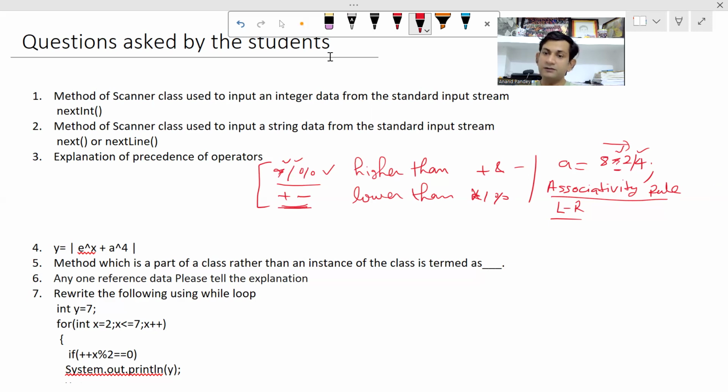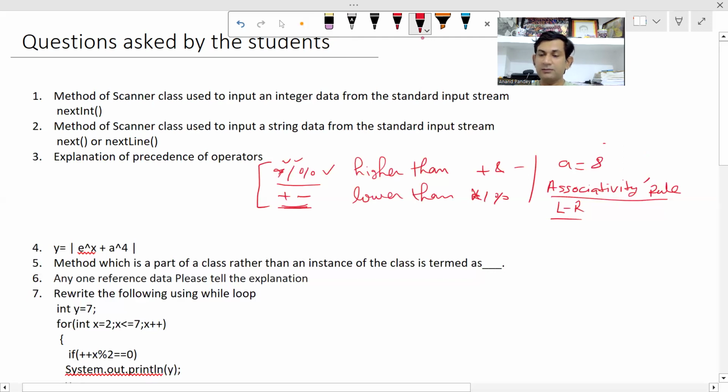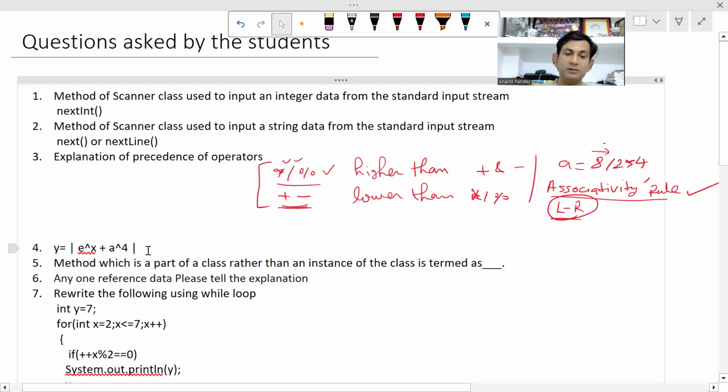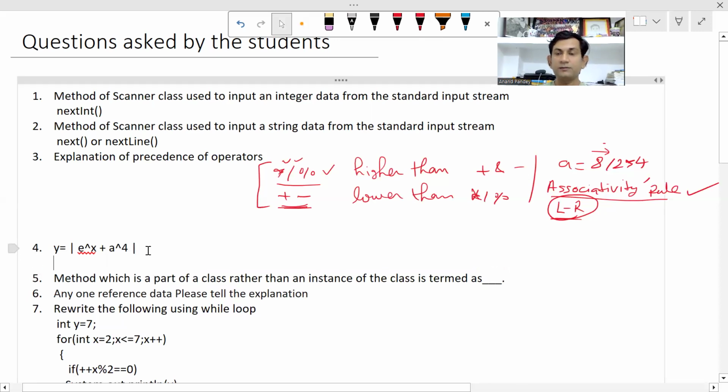If division comes first, division will be done first. Consider the situation where we change it to 8 by 2 into 4. Again, moving from left to right, division is coming first, so division, then multiplication, because both have the same precedence. This rule of precedence is applied in Java. Operator precedence is the sequence, and with the associativity rule, if operators of the same precedence are coming in sequence, we apply associativity. I have explained this in detail in another video, and I will put the link so you can clear the concept from there.